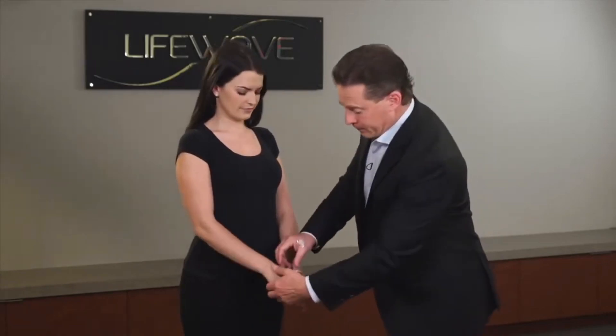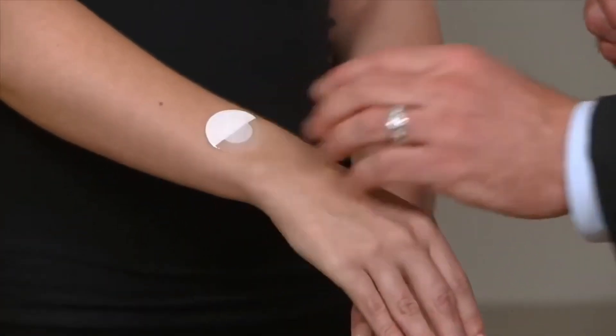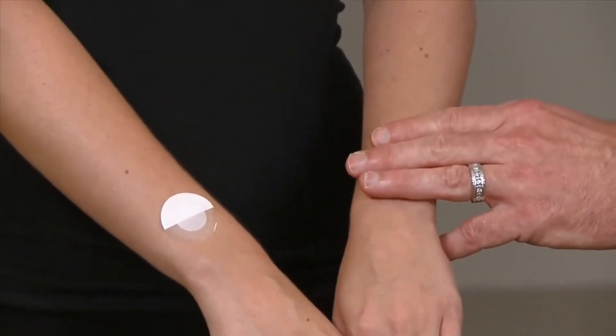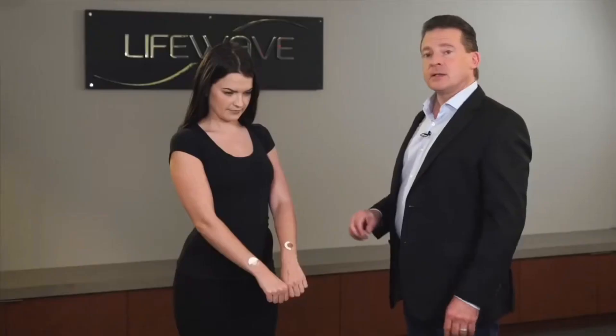This location is on the back of the hand, on the wrist — about three finger widths from the crease in the wrist. The white patch is on the right side and the tan patch is on the left side. We only need to wait five or ten seconds. Maddie, you started at a ten, then came down to a nine at the last location. Has there been any change? A little bit — maybe now I'm at an eight. So the headache came down a little bit, but we're still not satisfied. Let's move to another location.